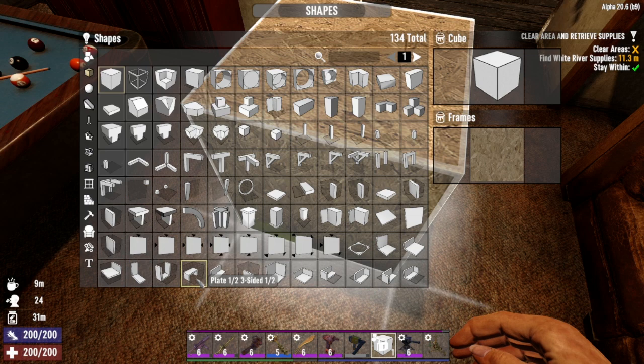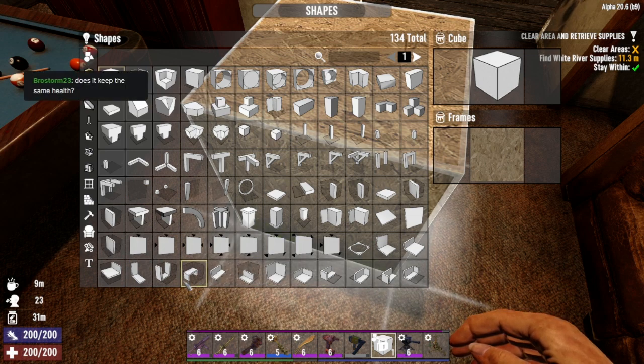These ones, they're not a full block size. So you can see this is the size of a cube. That's a cube. So you can make literally something that's a small amount. It does keep the same amount. Some of these don't though.